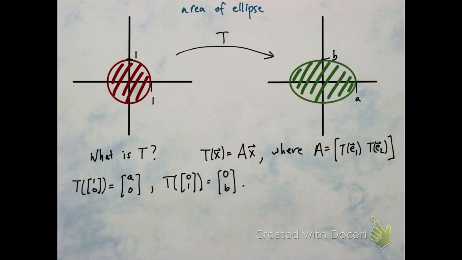So T(1,0), one way to map this disk over to the ellipse is just send (1,0) to (A,0), right? So I'm just stretching that out there. And then I want to send (0,1) to (0,B).